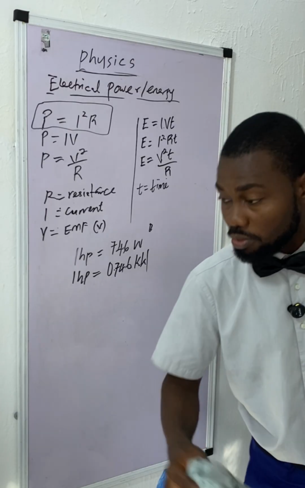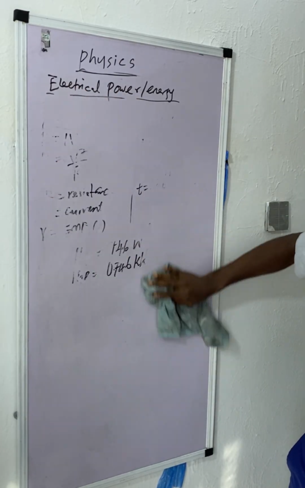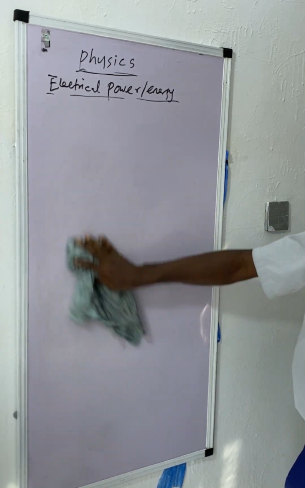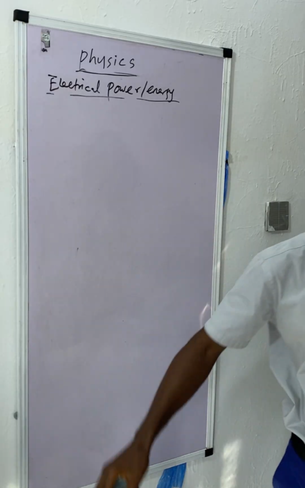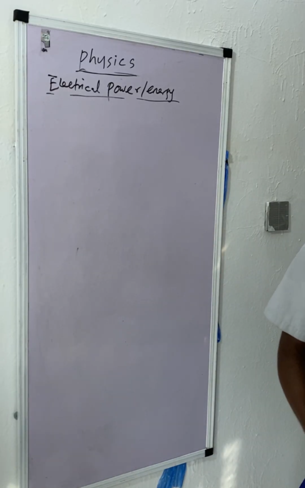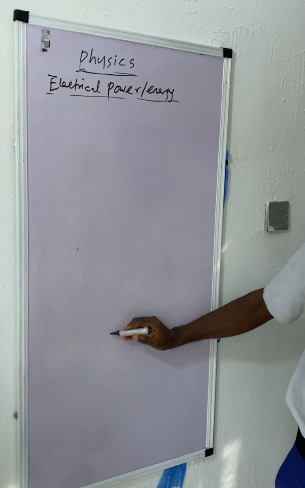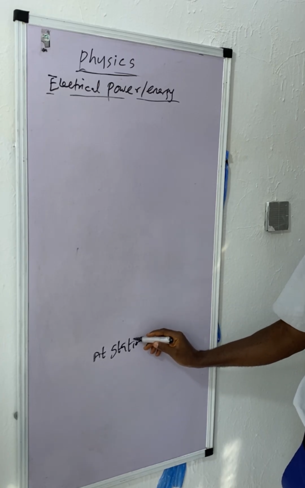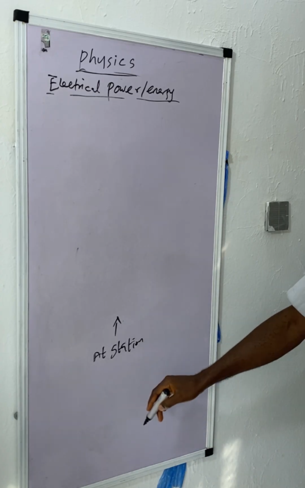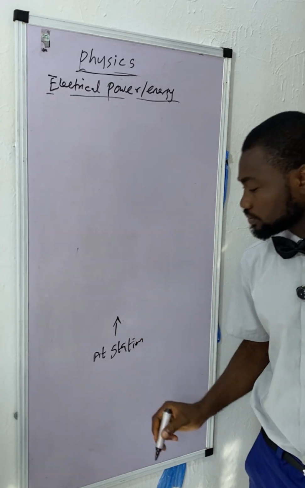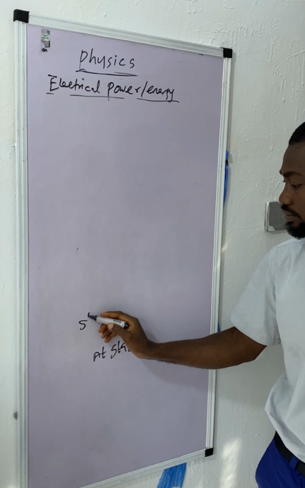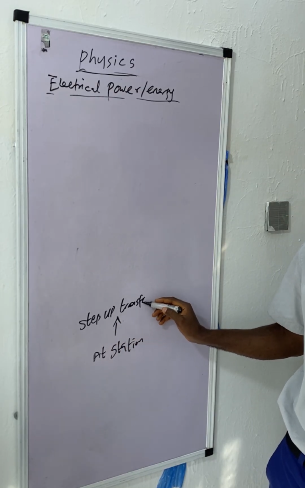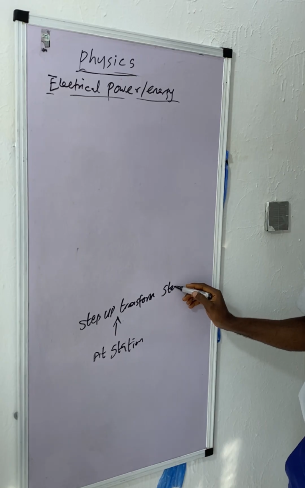And this question is very, very common. So, transmission of power: how is power transmitted from the power station to the users, which are industry and also domestic use, like you and I? Electricity is generated at the power station. So the first thing is that at the power station, that's where it's generated. After generation at the power station, what happens next? Step up transformer steps up the voltage.